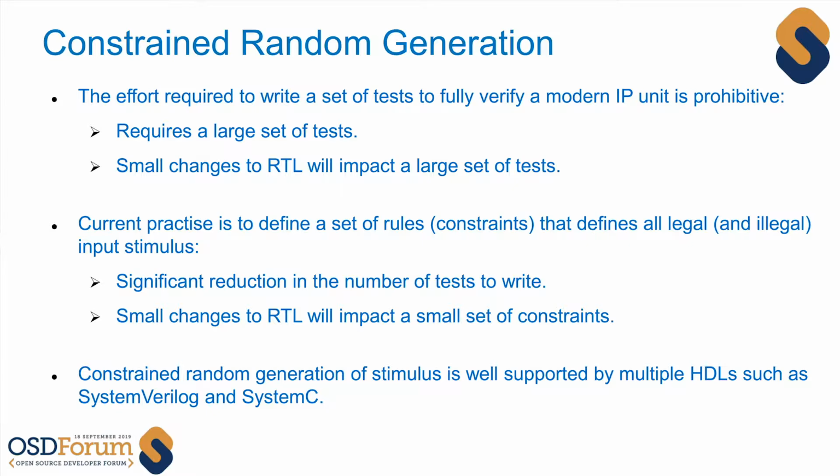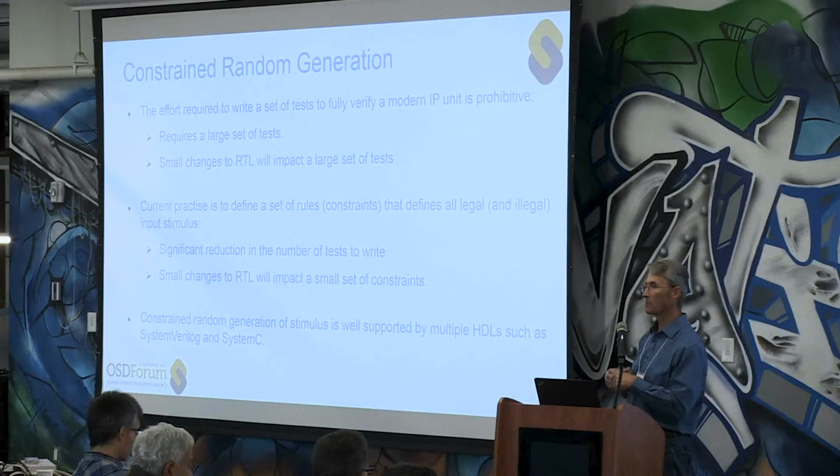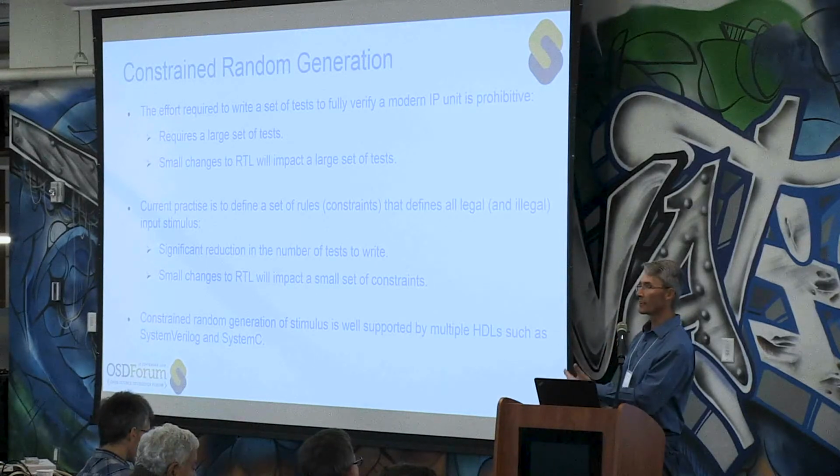The reason these things got going in verification, probably about 15 or more years ago, when this was a new technique, is that people were writing these huge libraries of test cases and getting bogged down with maintenance. It was just killing them. Anytime you made a small change in the RTL, you had to change about 300 test cases. It was killing us, right?